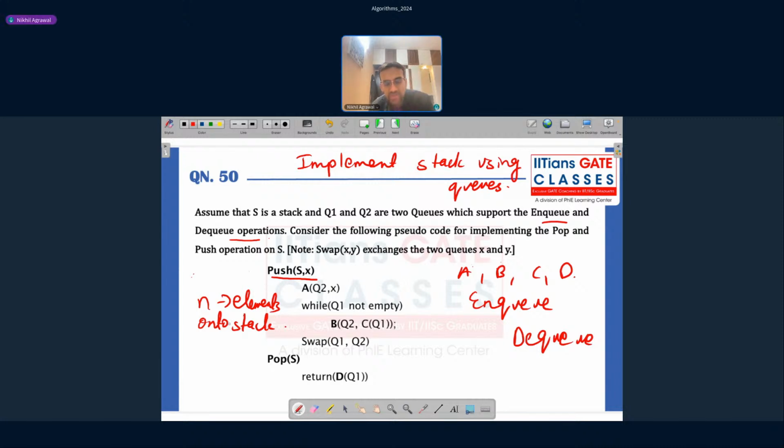Very good. It will be order of n. Okay, so let's see, students, how these things are happening. Say I would like to insert, push, an operation onto the stack. Say I'm inserting element 1. As you all remember, we can implement a stack using queues, and the number of queues required is 2. So here also they are using two queues, q1 and q2.